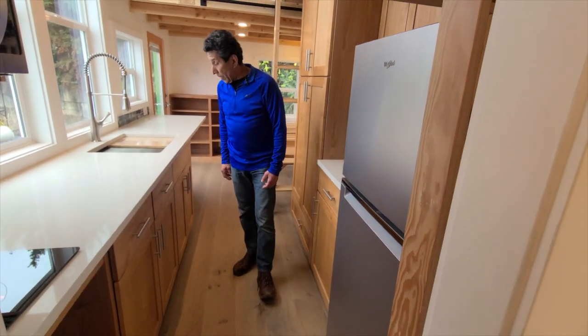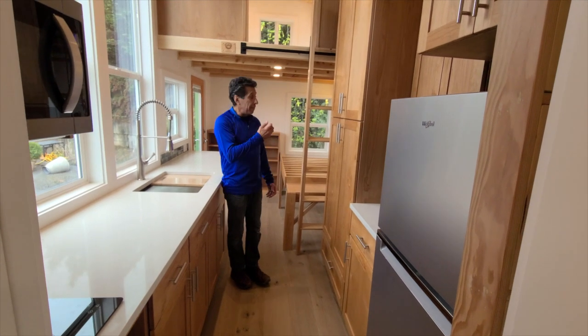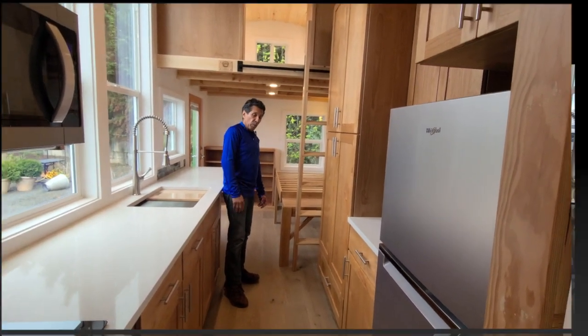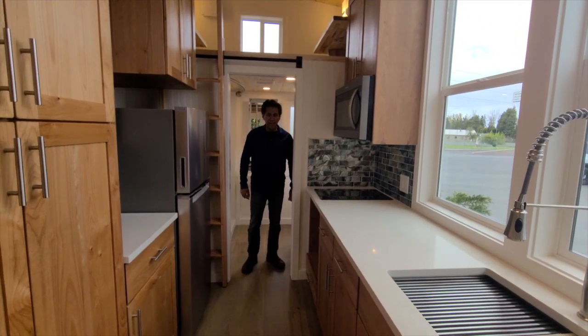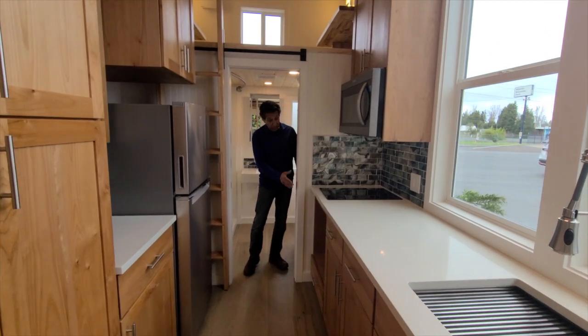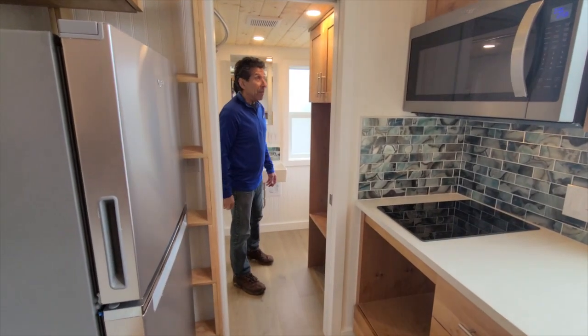Nice feature. I think what I'm going to do is we're going to spin around. I'm going to have Nick get a shot from the other direction. So let's do the whirly bird. All right, guys, now that we've done the whirly bird twirl around, bathroom, pocket door as usual, so the door doesn't take up floor space. Nice use of room there.